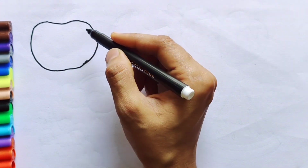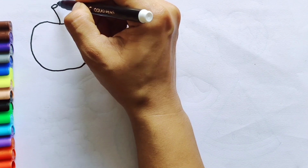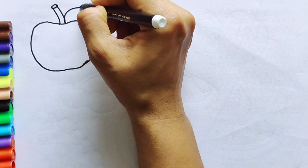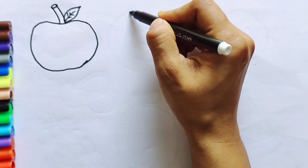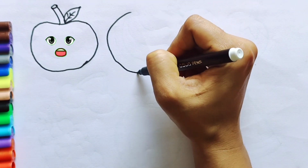So let's get started. First, I'm drawing an apple. Oh wow! The apple is waking up. Now I'm drawing a banana.